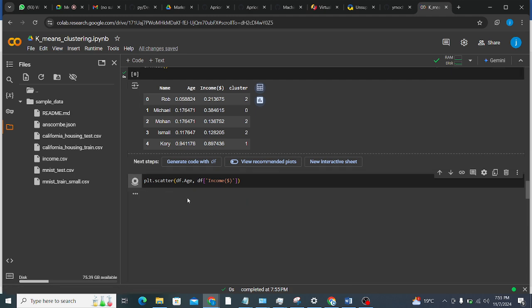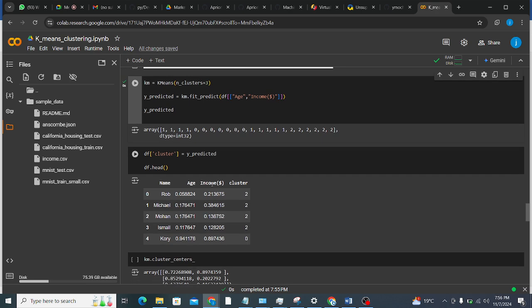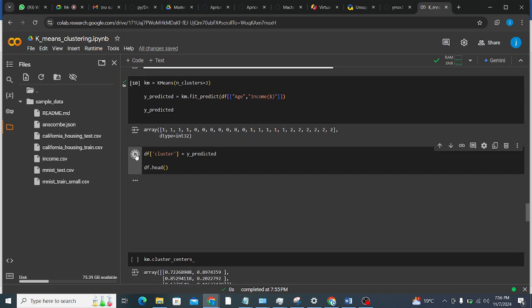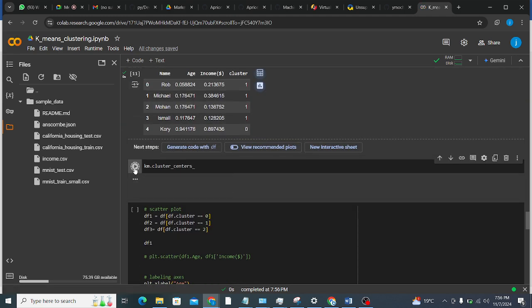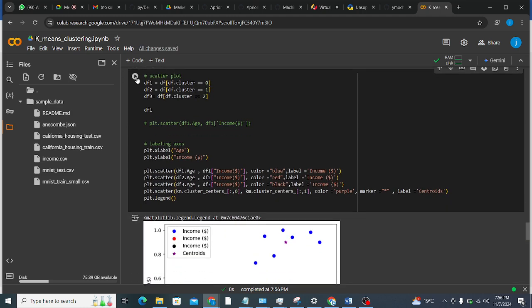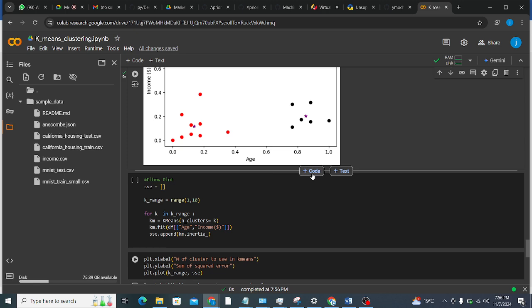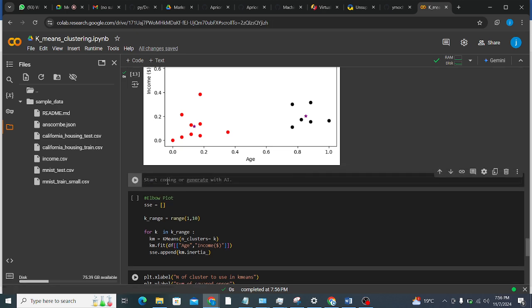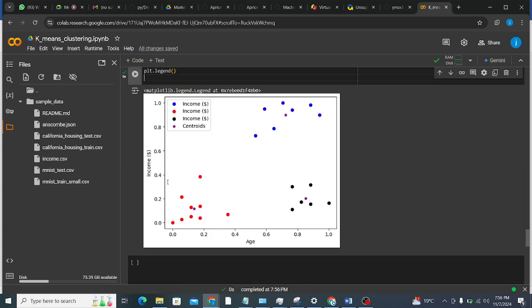Then we have the PLT scatter. KM is cluster centers. We have these. Now below these, this is where I want us to save our model as a file.